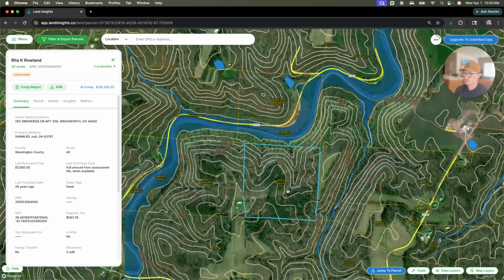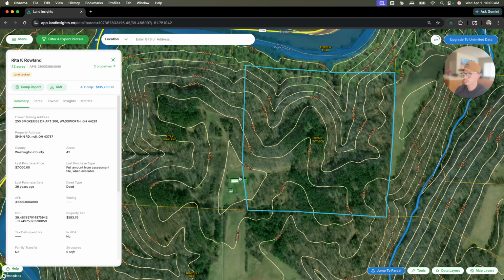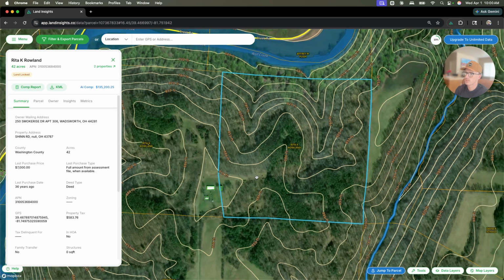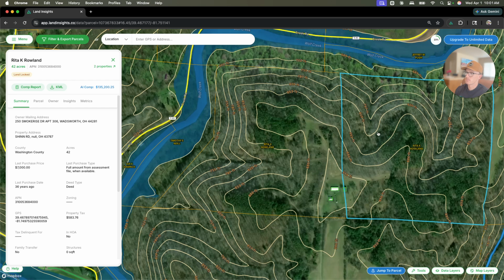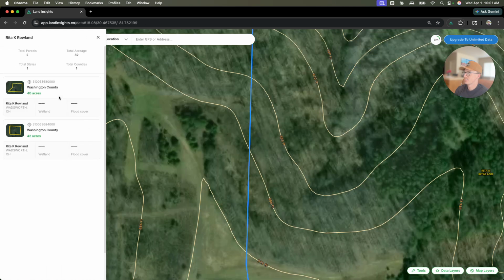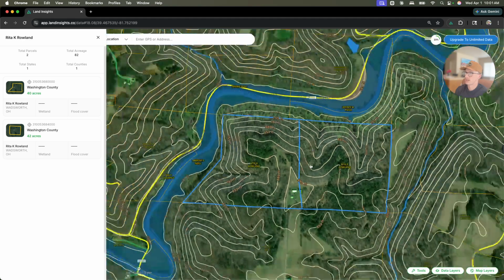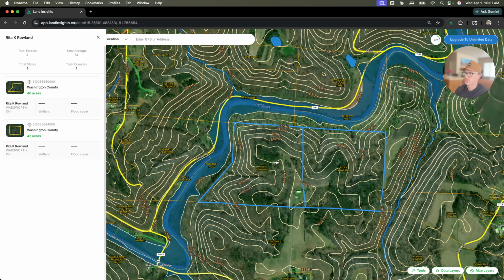You'll see it just turned on the building detection. You can see these green boxes identify buildings on a property. We see the owner name here. Let's say we see here she owns 2 properties total. I can see here it's probably this one. And you can just click that button up there and it'll identify it and show the rest of their portfolio. So that's their portfolio right there.